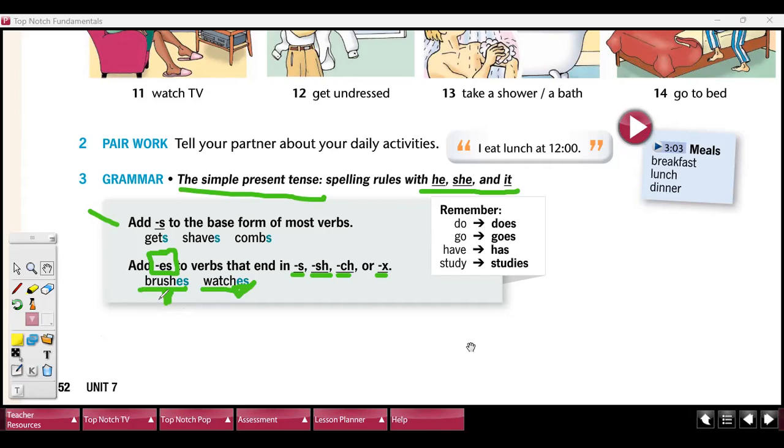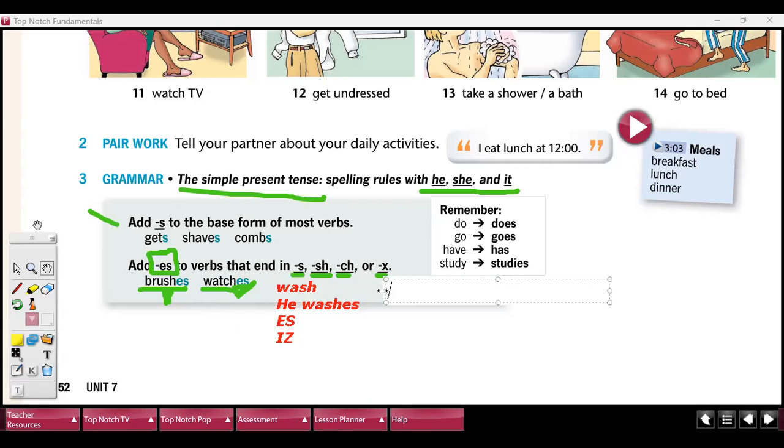Okay, so let's continue. So I was telling you that if the verb ends in the following final endings, si ese verbo tiene una de esas terminaciones, nosotros vamos a modificar y vamos a agregar ES, okay? For example, brush, brushes, watch, watches. Let me see. I'm going to write some more verbs. For example, they wash. Verbo lavar. Entonces, con tercera persona, yo diría, he washes. Y la pronunciación de este ES viene siendo una I corta con Z. Washes. He washes. Él lava, for example.